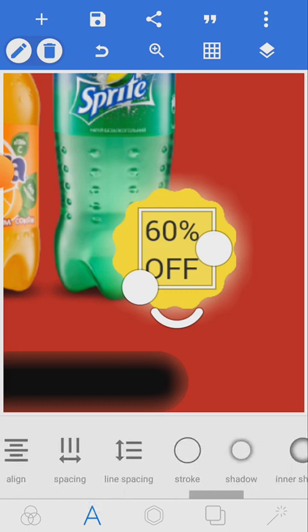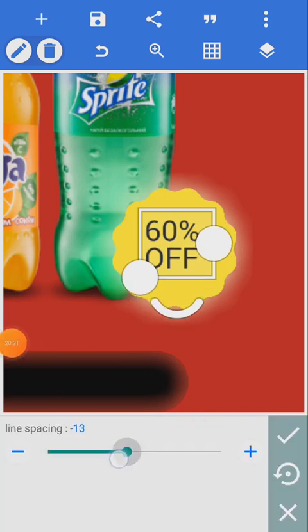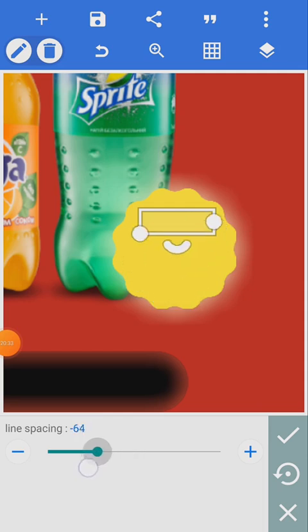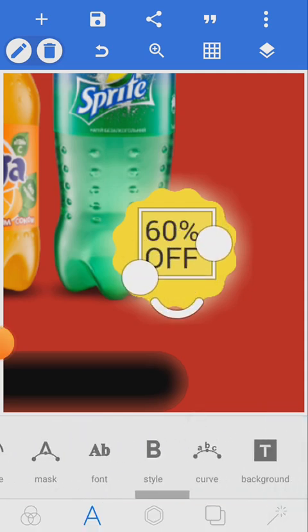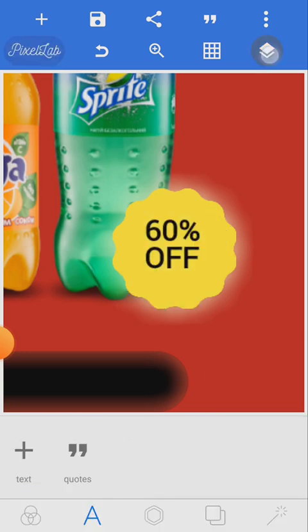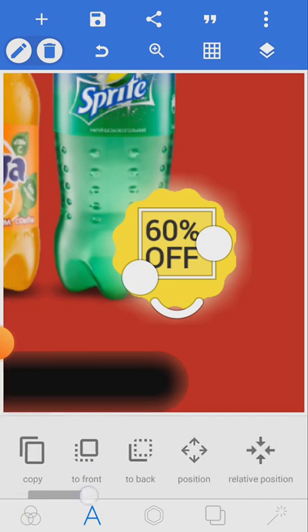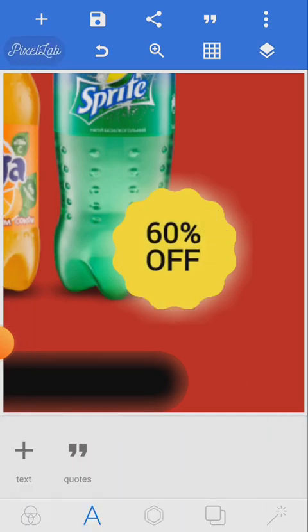So that is it. I have this thing here, and the space between 60 and the off is too much. So look at this, line spacing is used for reduction. Let me reduce this and bring them together, not like this. So just small, so that they are close, and then I can use the bold like I explained, and then that is it. I know I'm taking my time to explain all this because this is our first design. The next design I may not explain it as detailed as this.